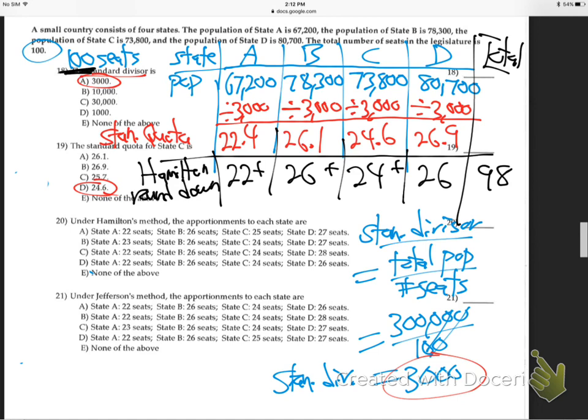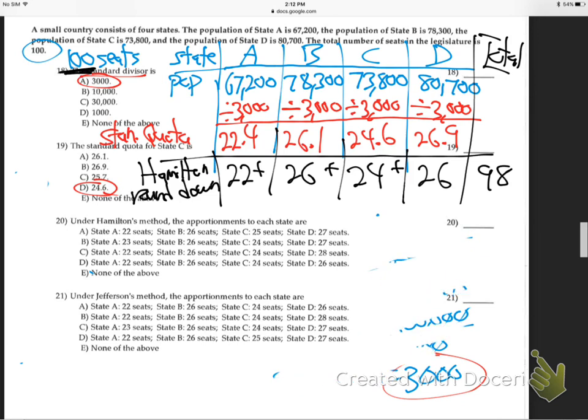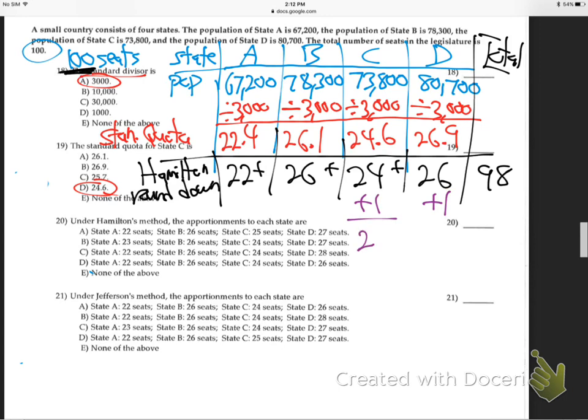That's right. So which decimals are the highest? 0.9 and 0.6. That's what Hamilton does. Pretty simple, huh? Sure seems easy compared to the other fancier methods. Just give it to the 2 highest decimals. So 0.9 gets an extra seat, 0.6 gets an extra seat. So 25 there, 27 there, the other ones stay as they were.